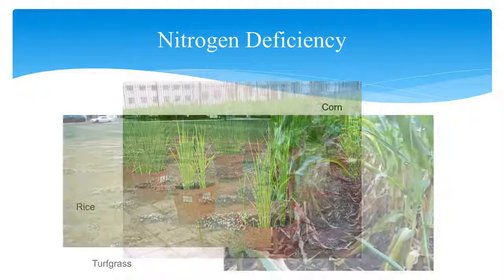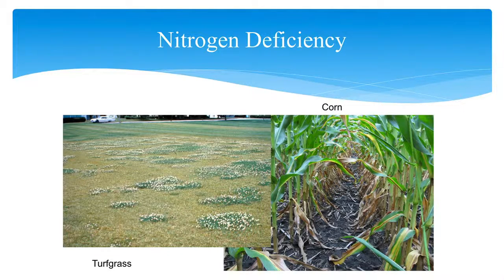Corn is a plant that shows that deficiency really well. So the monocots really show that up quickly. And you can see what happens to turf grass. Back here, this is adequately fertilized. This is not. You begin to get other plants coming in and competing. It doesn't look as healthy or as dark green. And then also corn, if it's deficient, it'll start to show up rather quickly. That's sort of the poster child.